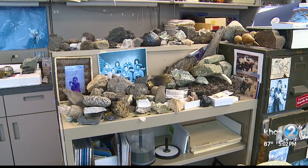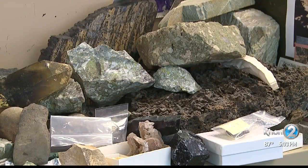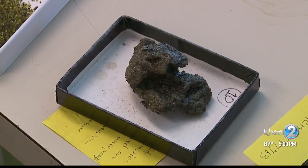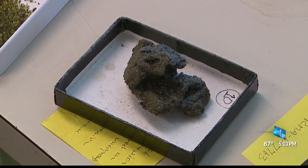Cheryl Gensecki works with the USGS to research lava rocks from the eruption. She says the olivine crystals would be very difficult to find in lava rocks from this eruption. If you were to take that lava apart and crush it up, you might find some tiny olivine crystals, but they're really only one or two millimeters in size and they're pretty hard to see.